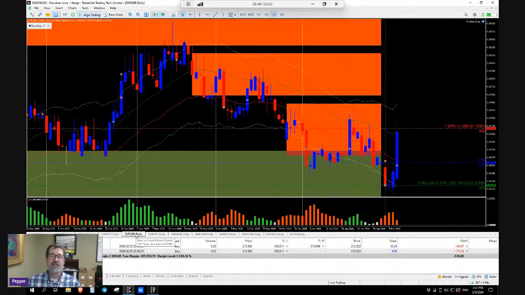Euro pound, okay, this candle today on Euro pound is so incredibly uncharacteristic of the Euro pound. This is why I know that it had to have been an interest rate announcement, two of them, in fact. And this is why you have to take news events into consideration, because neither the Bank of England nor the European Central Bank did anything out of the ordinary. They were both expected to keep rates the same.